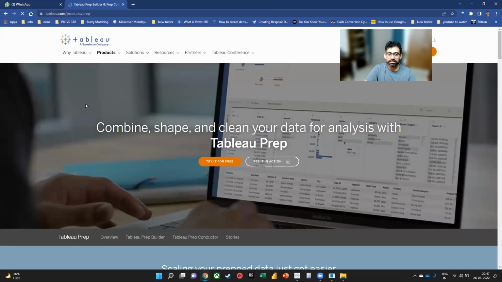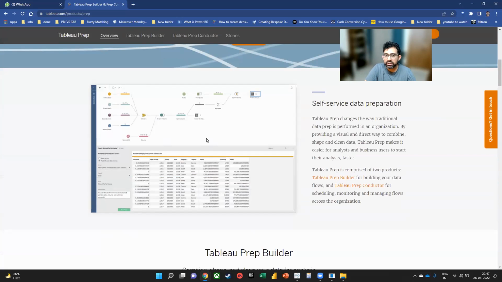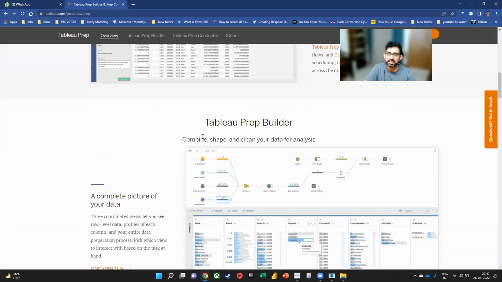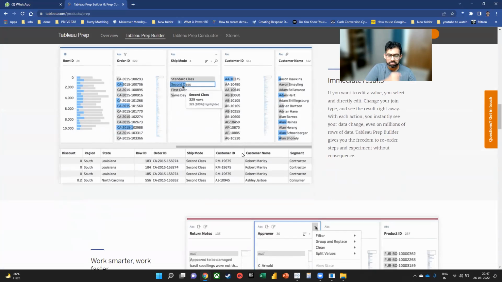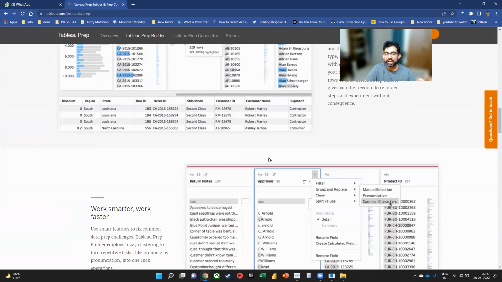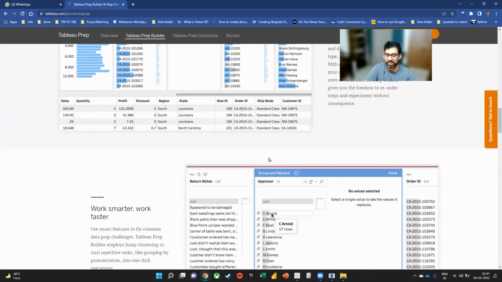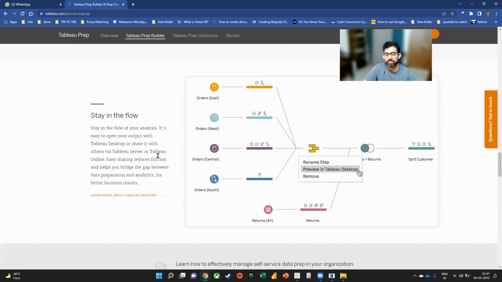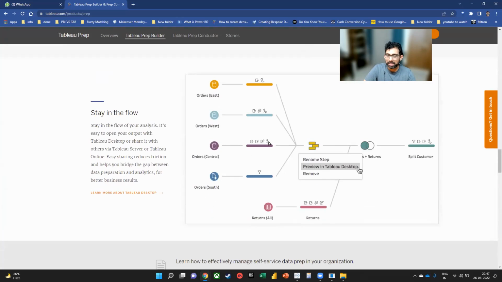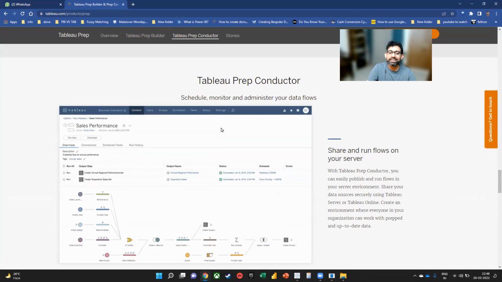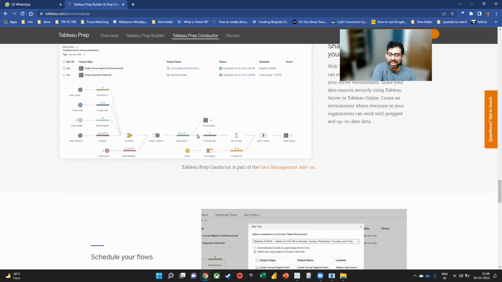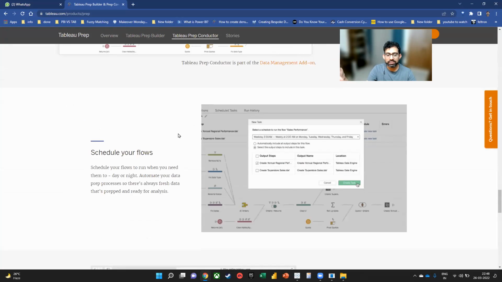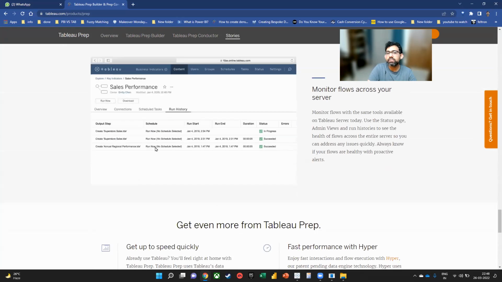Tableau Prep is literally a competitor to Power Query. So the interface is a little different, obviously, but what it does is almost the same thing as Power Query. So things like merge, append, duplicate, remove null, find and replace, join, concatenate, all those things that you do in Power Query, you can do the same thing in Tableau Prep as well. And this is, of course, integrated with Tableau Desktop. So you can do your data cleaning here and then bring the data into Tableau Desktop, right? That's the workflow that we follow.